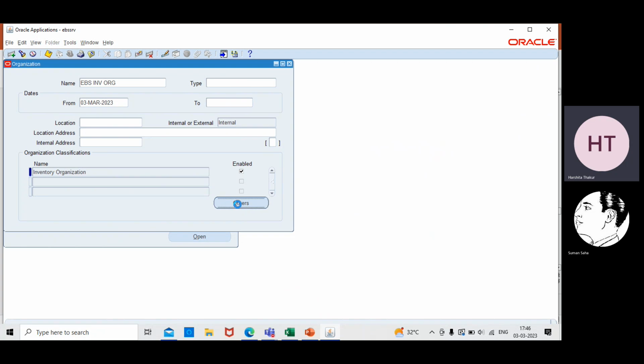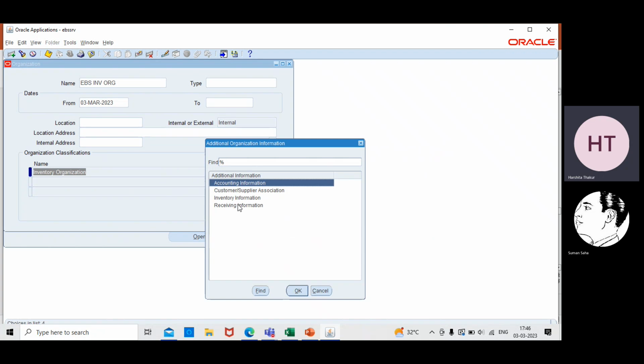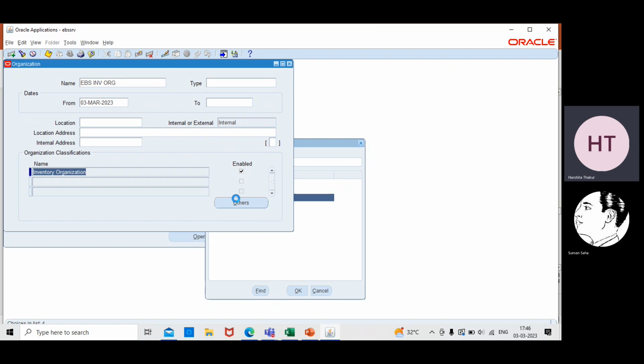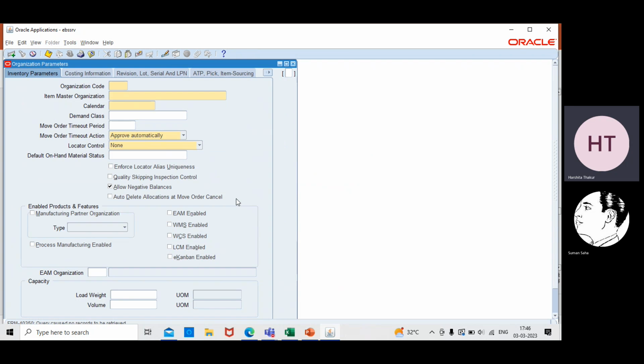Now the next thing is to go to Others, and in this inventory information, we need to fill the required fields here, because if we do not fill these required fields, our inventory organization will not be created properly. We want our inventory organization for our options setup. So we need to fill all this information. Basically, I'm using all this information from the already seeded Vision Operations item master organization, which is already created and seeded in the application.